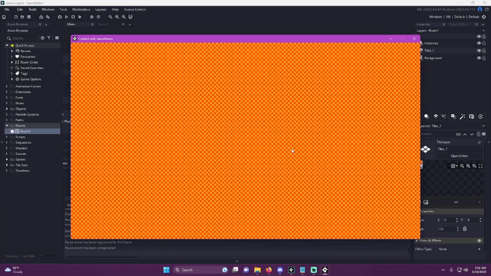Quick tutorial today on how to save tile layers to a file and then load them. So if you have a game where you want to use tiles instead of objects, say you're making a farming game where you're changing and placing tiles all over the place, you want to save that, and then when you reload the game you can load those tiles that you had.